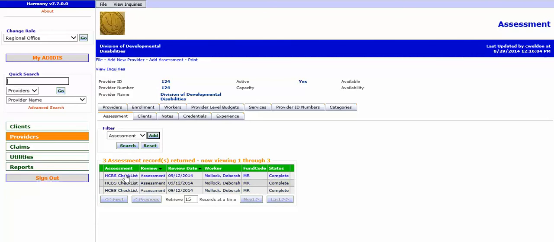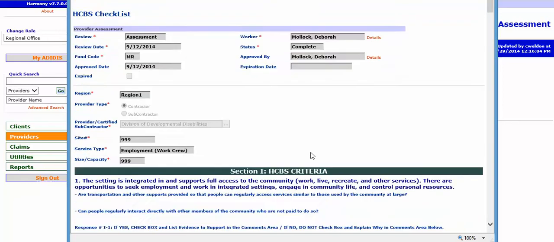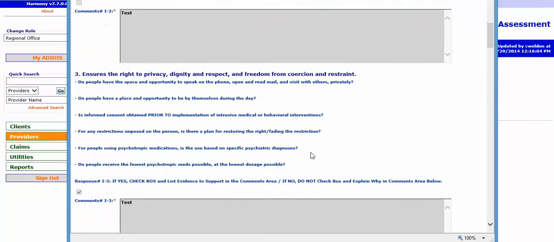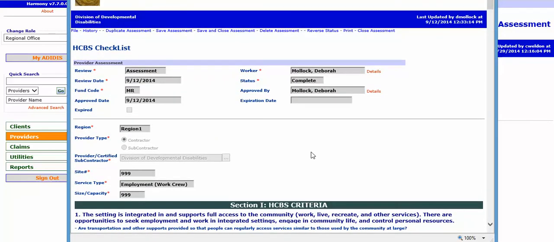You will select the checklist, and as mentioned, all of the fields are grayed. For historical purposes, the document that was created cannot be edited. However, the regional office can use another feature that Adidas offers.